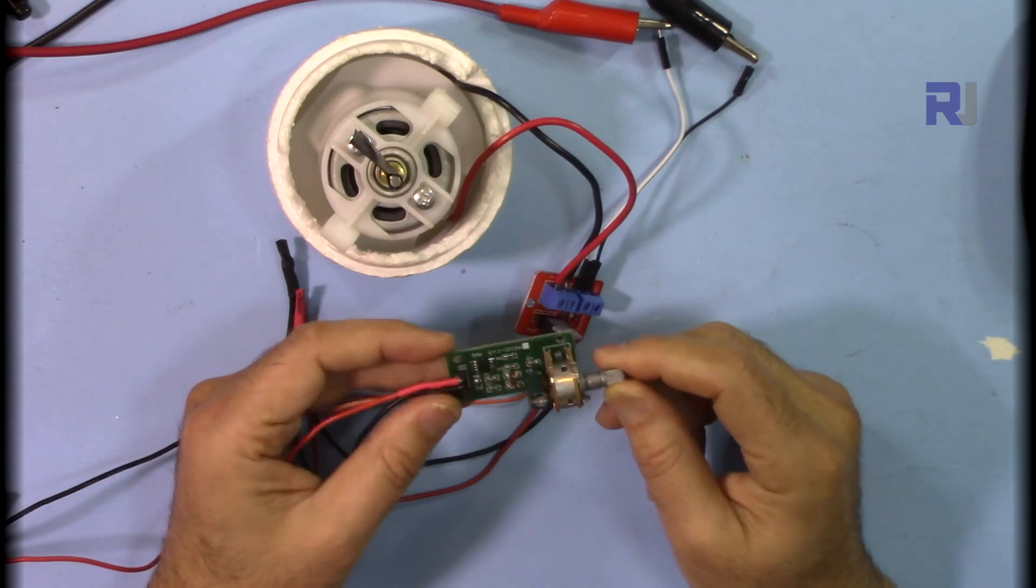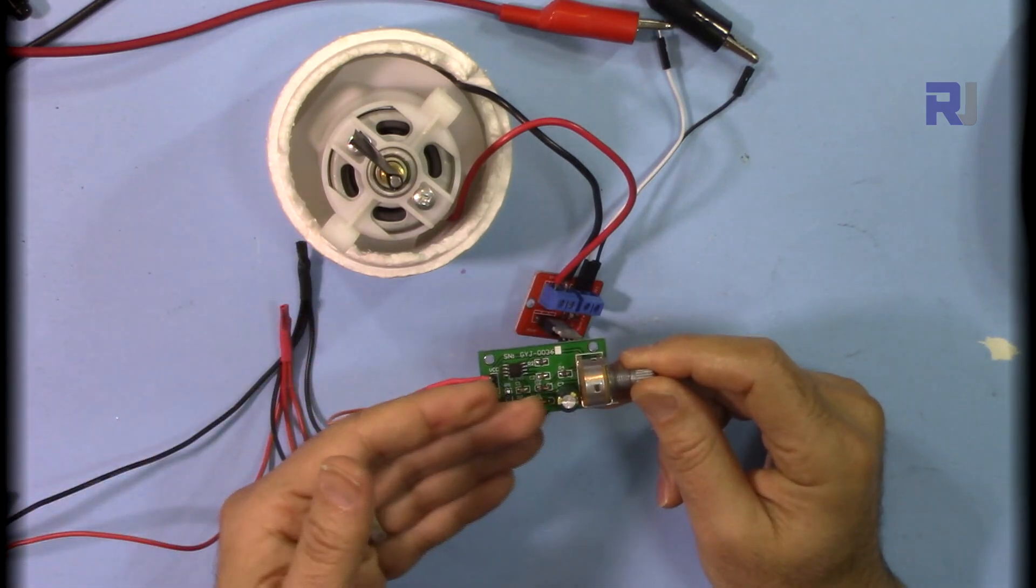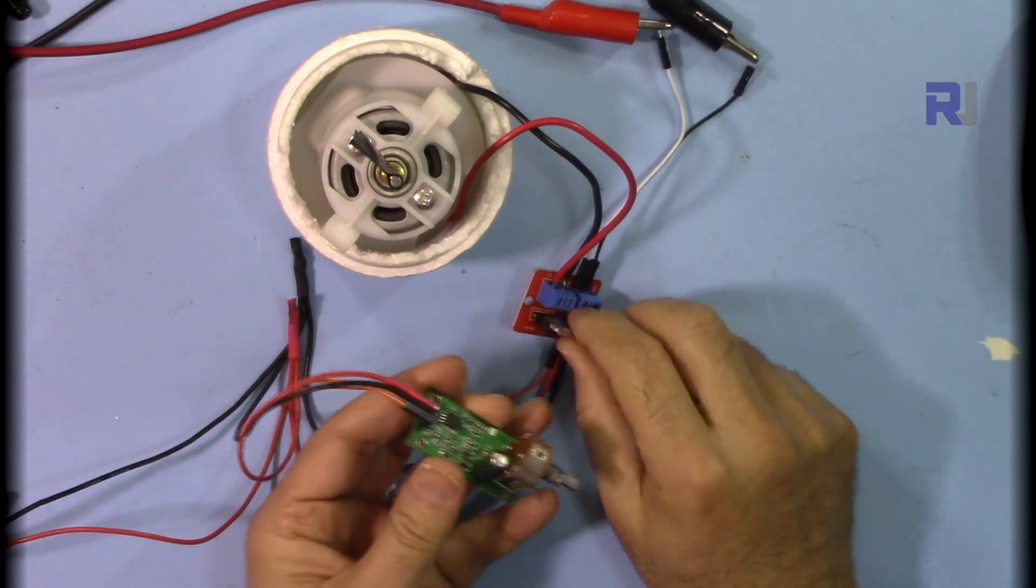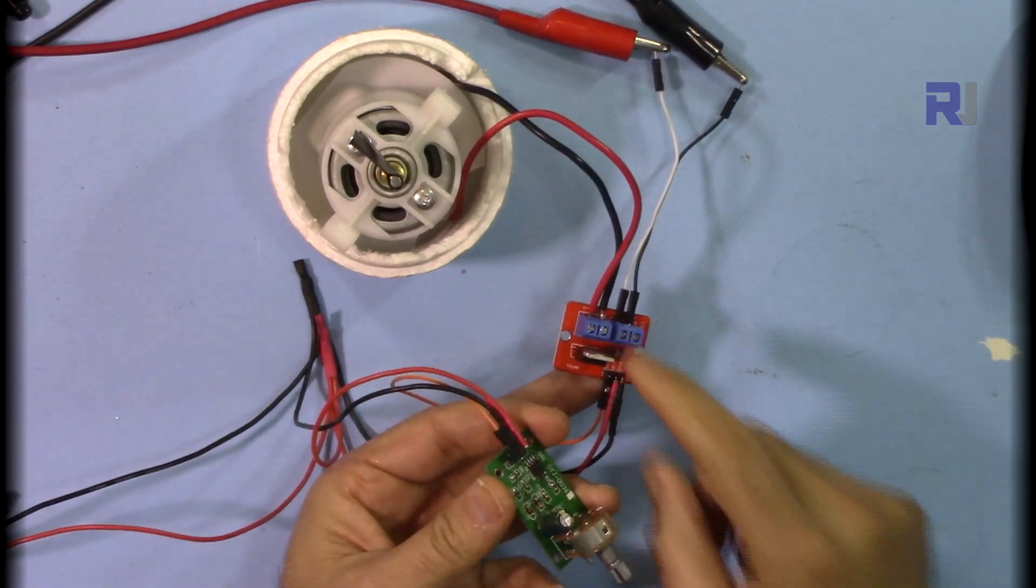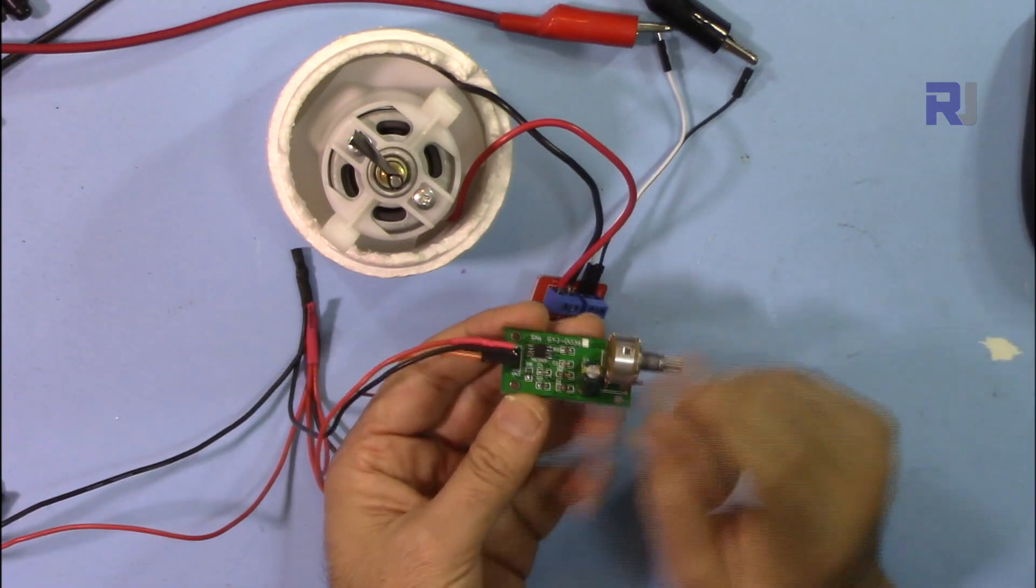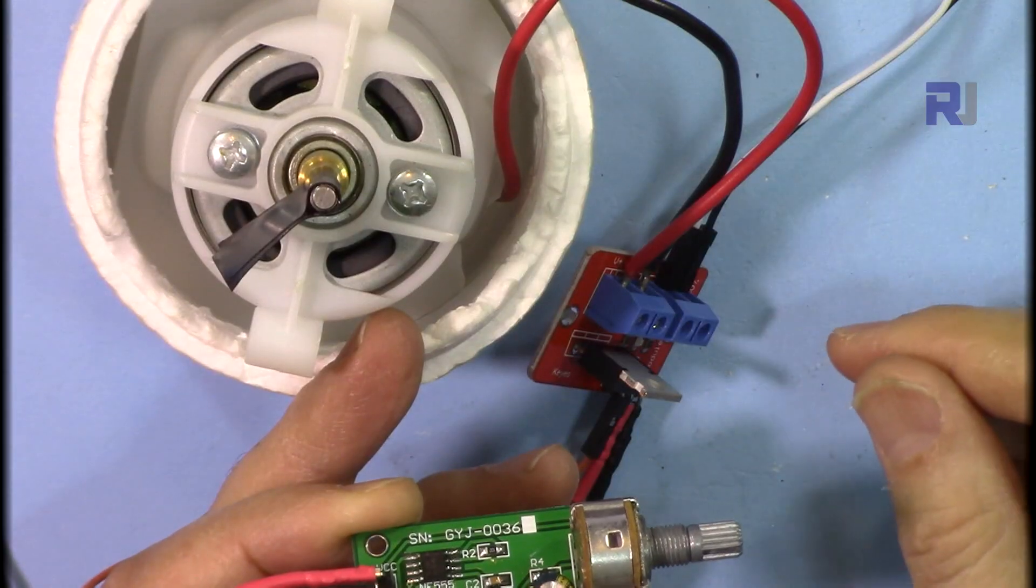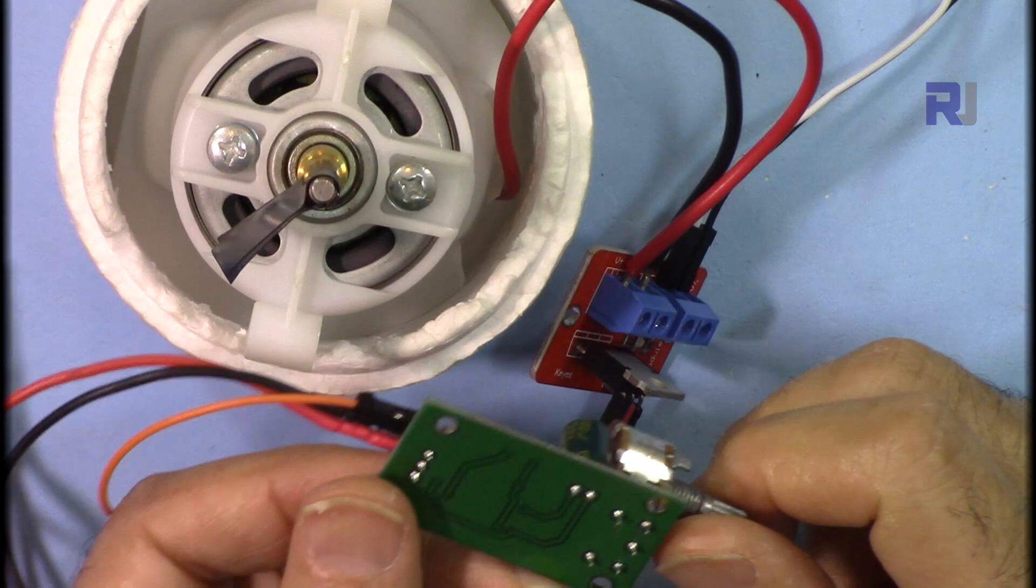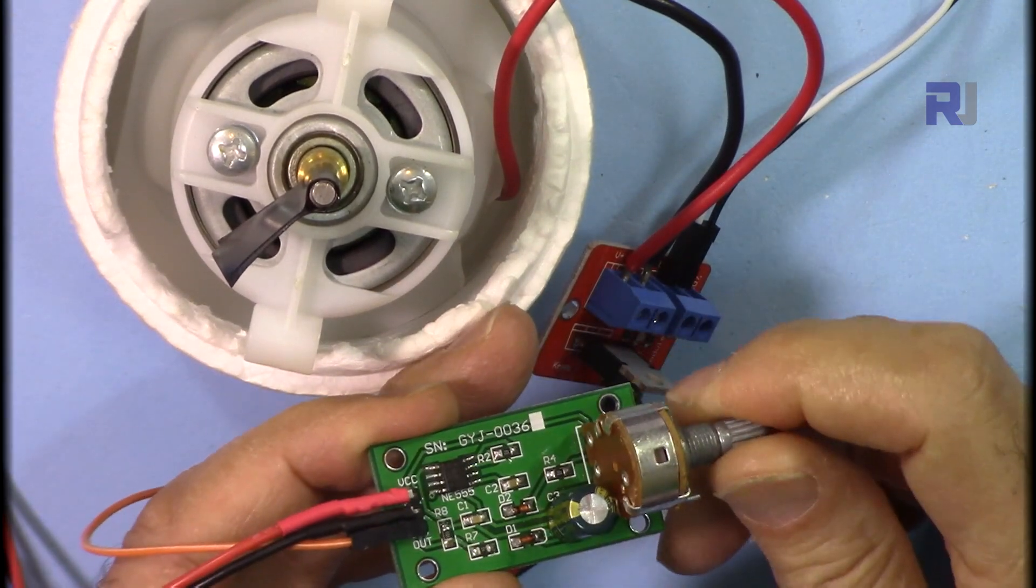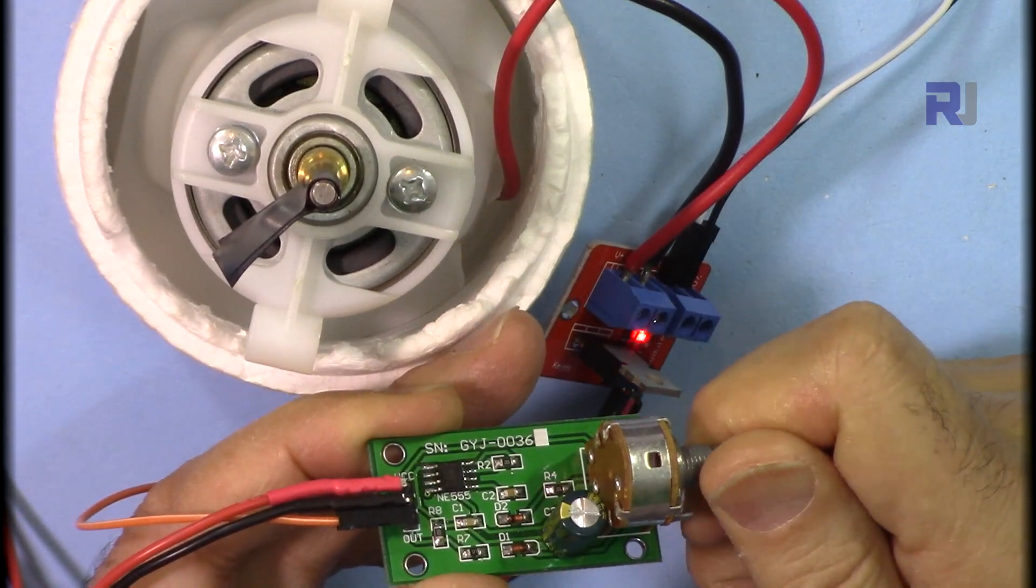For conclusion, we could say that this is one of the best devices that you could get with a price to do pulse width modulation, because you just feed in the five volts, no Arduino or nothing, and then the output of this can be fed to a motor driver—this is a motor driver—and you can drive the motor. And also it has a switch so you can turn it on and off. I will provide the link if you want to purchase it without any affiliation from eBay. Thank you for watching. This was a review and test of this pulse width modulation module based on triple five IC timer. If you like this video, please thumb up, please also subscribe so you can get updates of my upcoming videos.